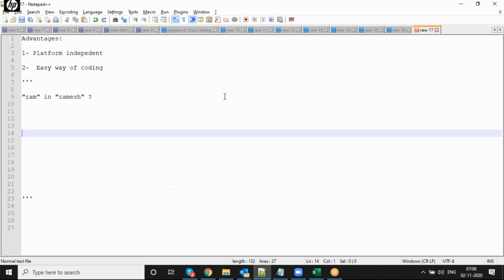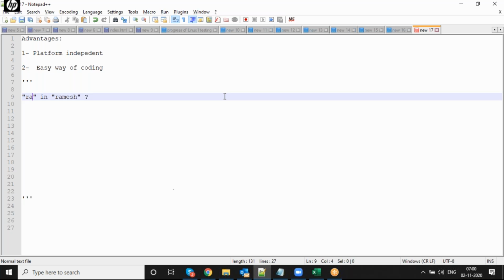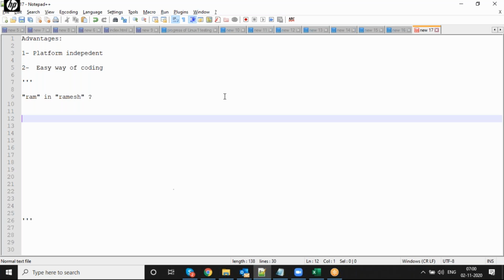The wrong word is in Ramesh. Yes. Anybody have no? Let me know. Ram word is in Ramesh. Yes. Yes. The word RES in Ramesh? No. No. Right?